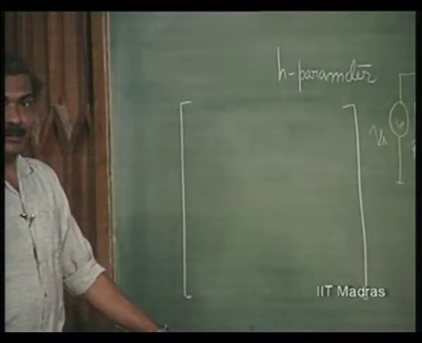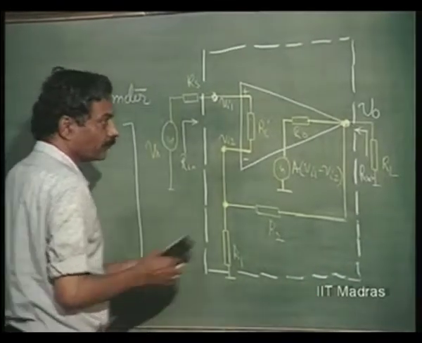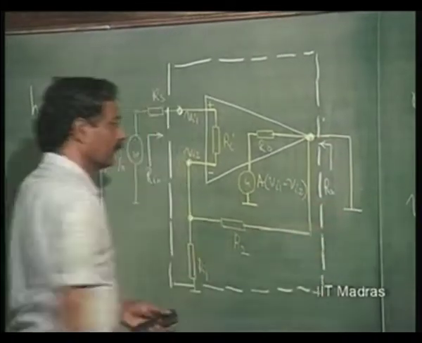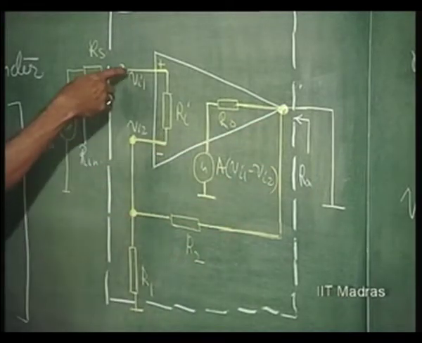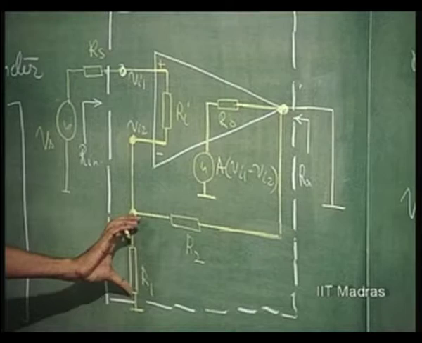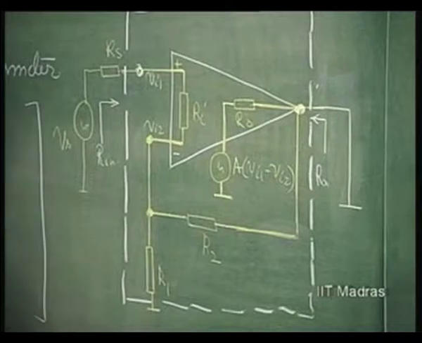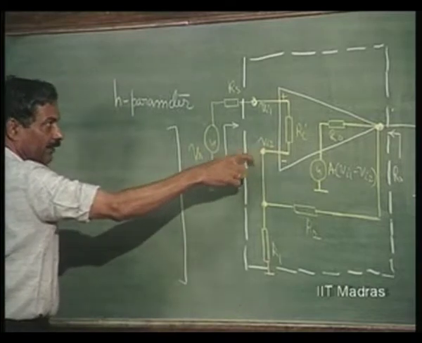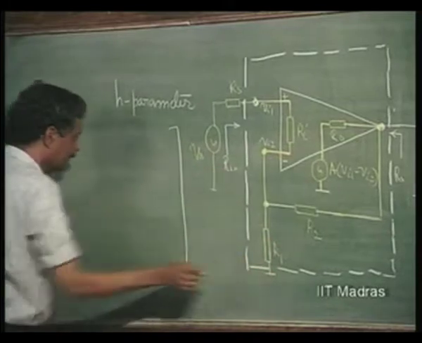So, Hi and Hf we get by short circuiting the output. So, we short circuit the output. Then you can see that the feedback comes out of it, and the feedback is in series at the input. You can see this is the amplifier input, this is the feedback network. These two are coming in series with the actual input. So, it is shunt at the output and series at the input. The H parameter of the composite network is nothing but Ri, since the input current flows through Ri, and the parallel combination of R1 and R2 because R2 is grounded.